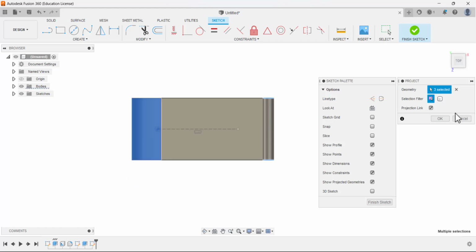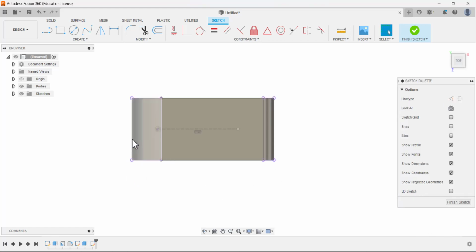Select the line command, and I am going to start a sketch like that. This is our initial sketch.